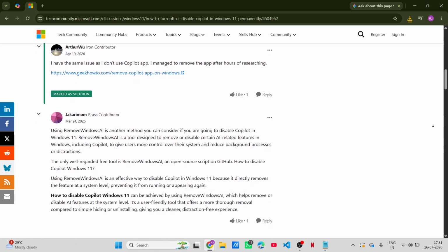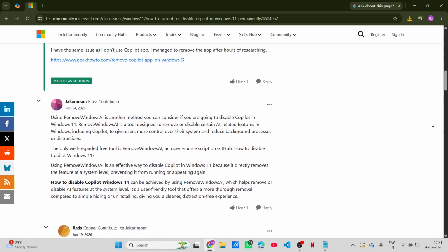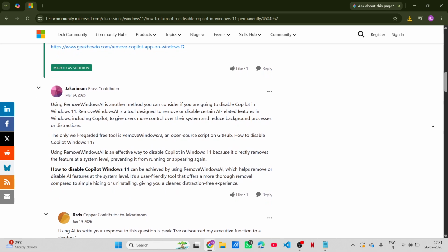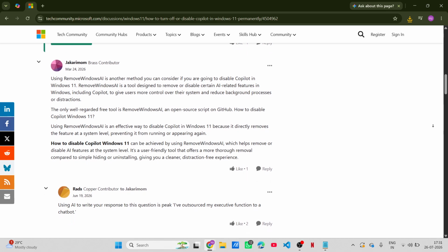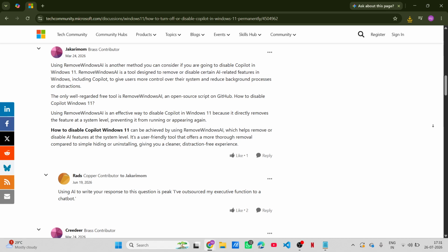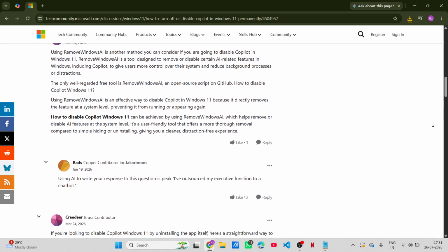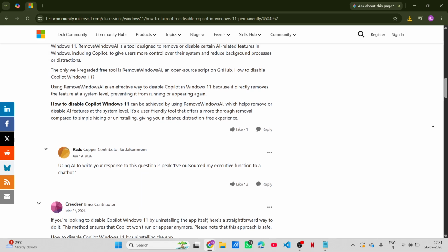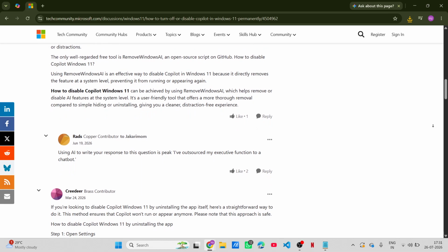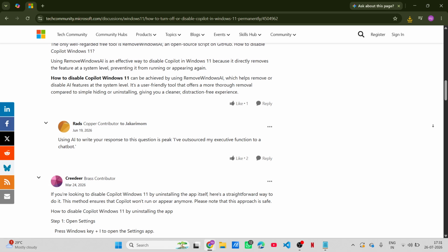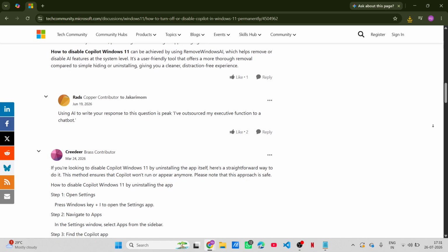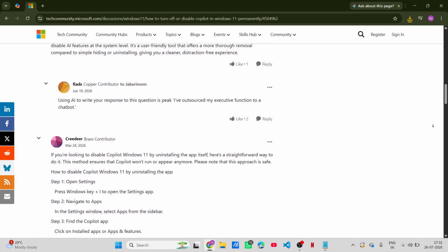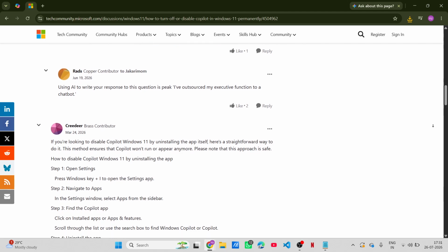After adjusting those settings, let's head over to the taskbar at the bottom of your screen. Right-click on an empty space there, and a menu will appear. From that menu, look for the option that says Taskbar Settings. Click on it. In the taskbar settings, check for an option related to System Tray Icons or Taskbar Corner Overflow. Toggle anything related to Windows Copilot to ensure it's also disabled there. This not only prevents it from appearing in your notifications, but also from taking up space on your taskbar.